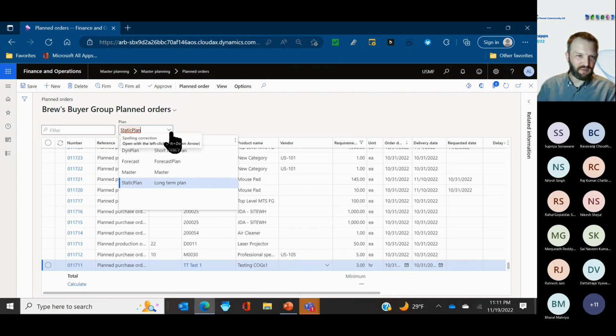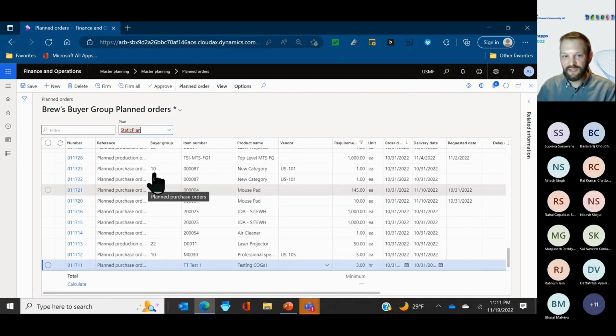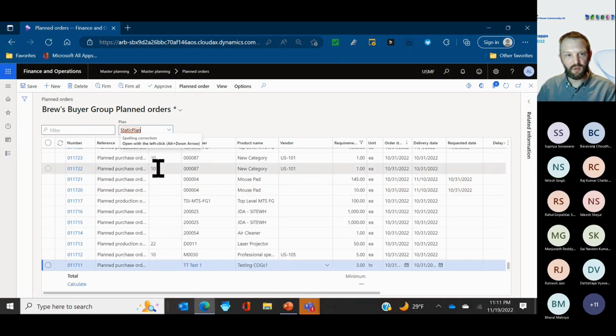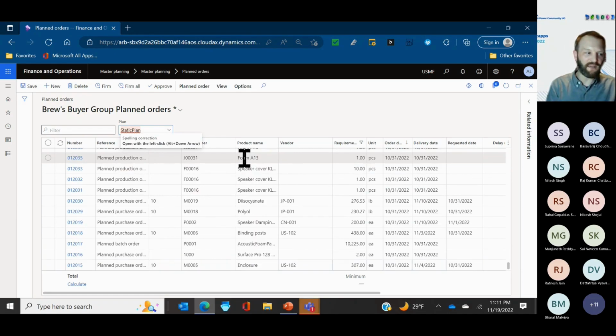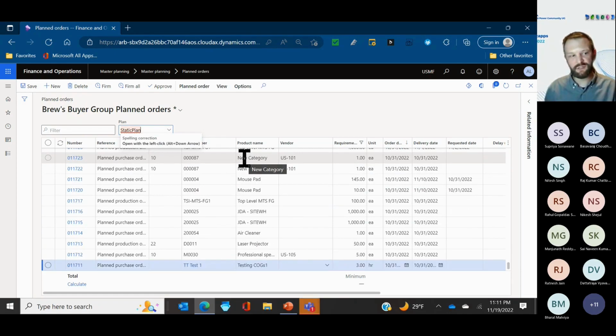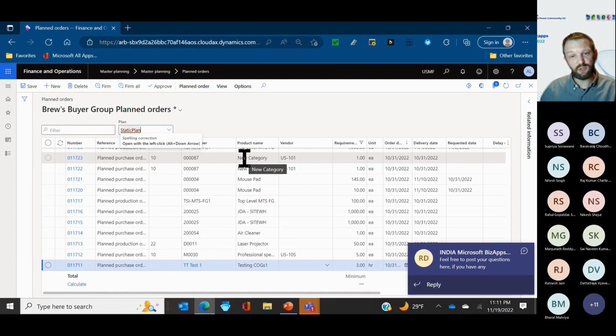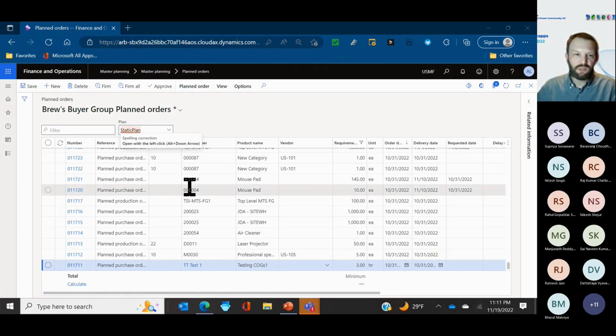You have all your different plans. So most important thing, am I in the right plan? There may be lots of different plans. A lot of companies will use a multi-plan setup because you might want to have a plan that looks at all transactions. You might want to have a plan that just looks at a forecast to level load production. You might have a plan that looks at quotes and you want to see how that will affect your total operational plan. But typically you have one specific plan that you're actually planning against, firming orders against, and using as your real plan. So first things first, make sure you're in the right plan.